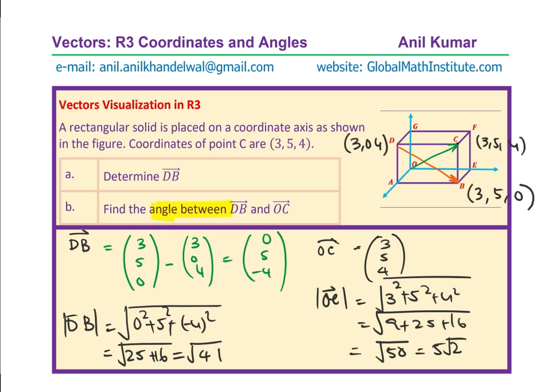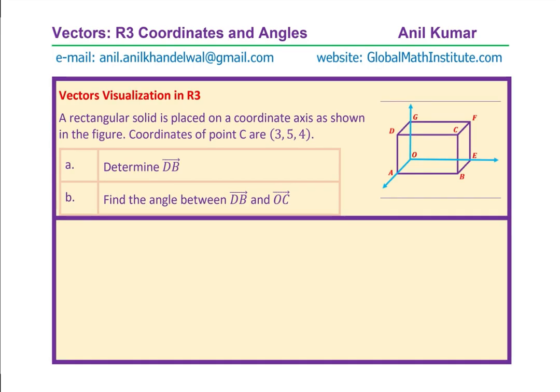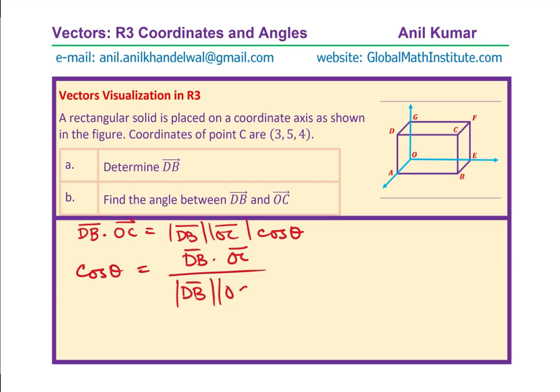So, we have these two vectors. However, what we need to figure out is the angle between them. So, how do we get the angle between the vectors? You know the dot product of two vectors? That helps us to find the angle. So, if I have dot product of DB dot OC, then it is equal to the magnitude of DB times the magnitude of OC times cos of theta, the angle between them. So, now, we can actually use this form and find what cos theta is. So, cos theta is equal to the dot product of DB and the vector OC divided by the magnitude of DB times the magnitude of OC.